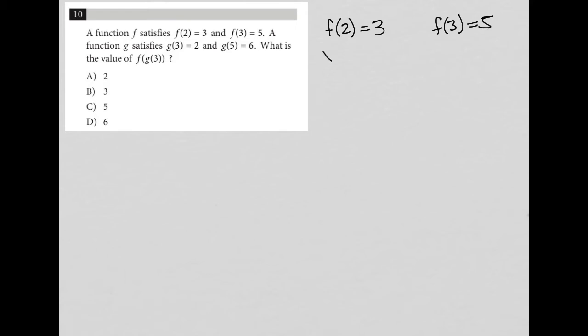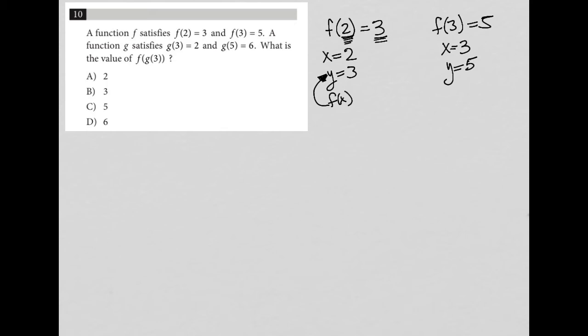This means that when x equals 2, y equals 3, right? Because we know that the number that goes inside the parentheses is replacing an x value, and the number here is giving you the total quantity after you've plugged that x in, right? So y, which is, again, the same as f of x, y and f of x are the same thing. Let's keep that in mind. So y is 3, x is 2. In this case, it's telling me that when x is 3, then y is 5.